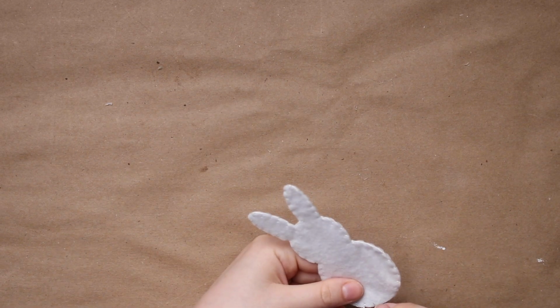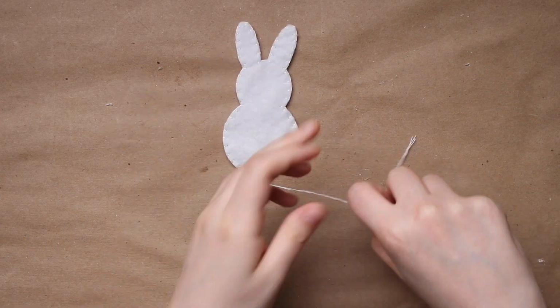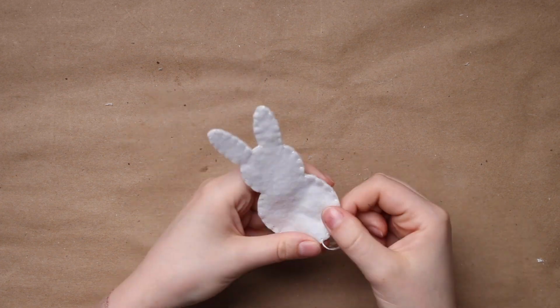When there's about an inch to a half an inch left in the bottom, you'll want to go ahead and stuff before continuing to sew the bunny shut.